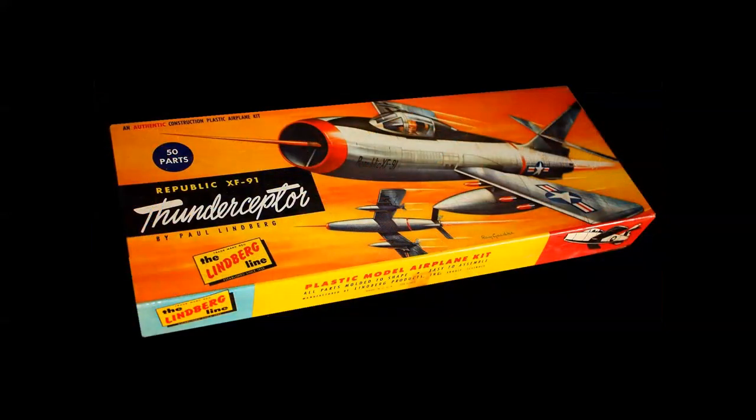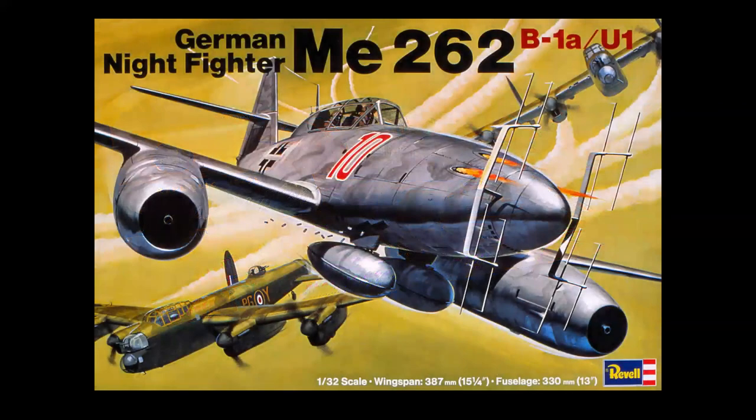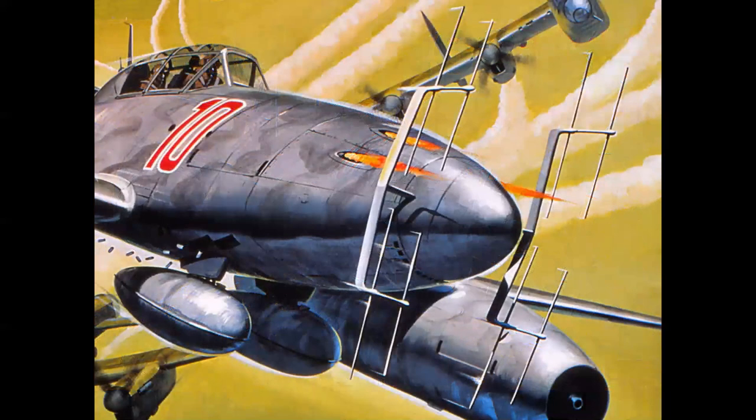Here's another Republic airplane on a Lindbergh kit that came out about four or five years earlier than the F-105. Different value range, totally different feel, even though it's the same colors — check out that side panel with the primary colors red, yellow, and blue. Here we have a strong value range on the airplane but a much softer value range in the background — a pastel pea soup green sky. This is what we used to call in art school a 'rip your face off' composition — the airplane's just exploding out of the box. Look at the range of gray from bright white to almost black, with a pastel sky and the guns blazing. Doesn't get any better than this.